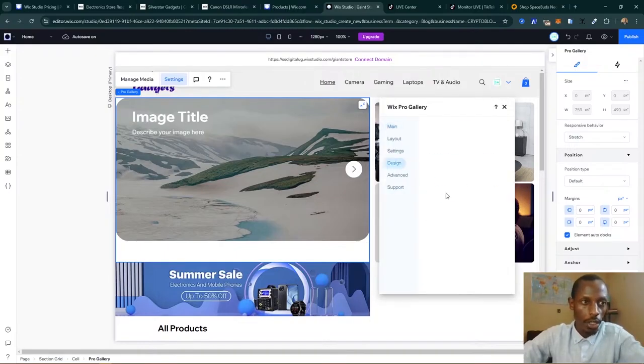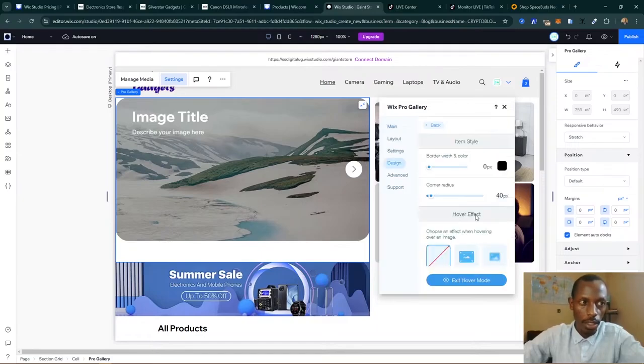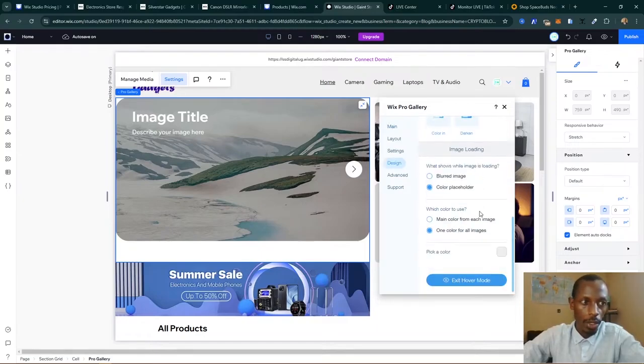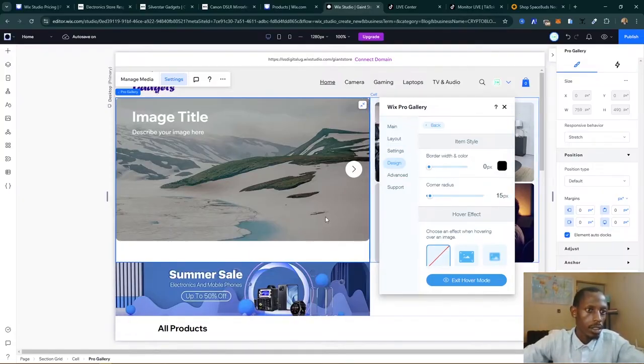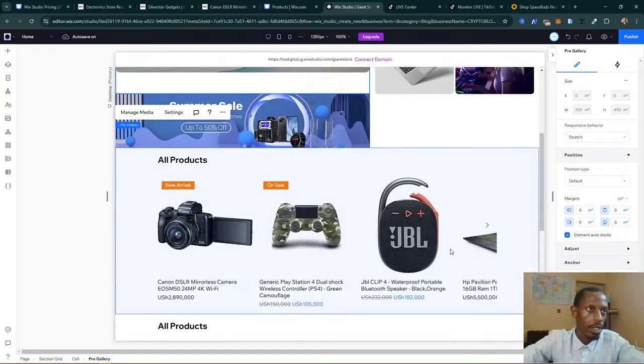So from the design, we go to item style and we look for the corner radius. It's at 40, we want it at like 15 or 10. A very small corner radius is what we want here. On tablet, it takes a few seconds there to update.